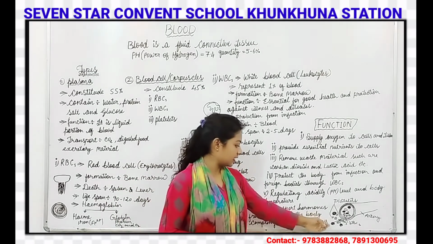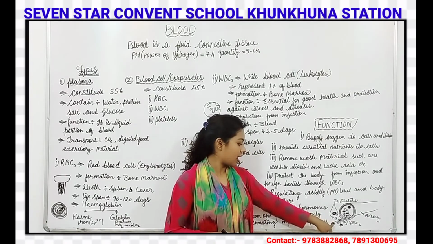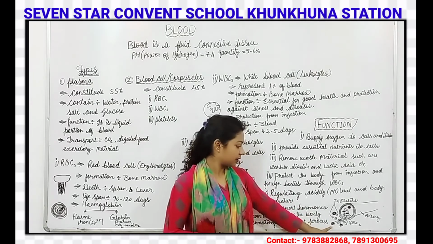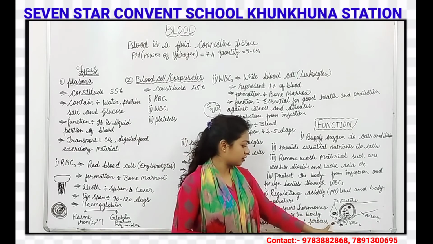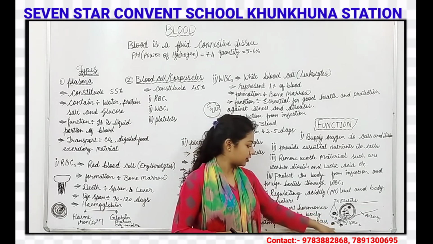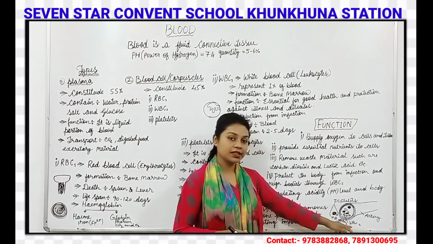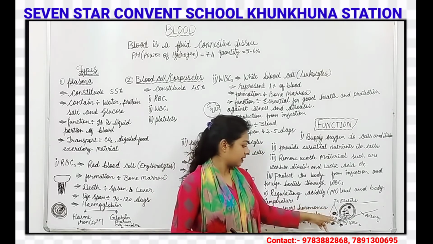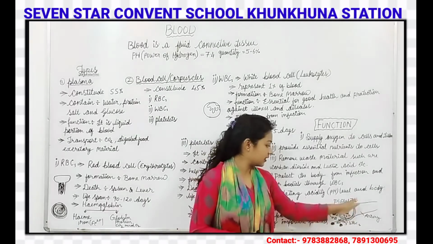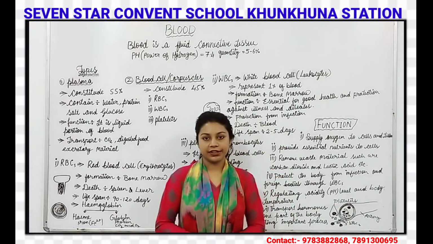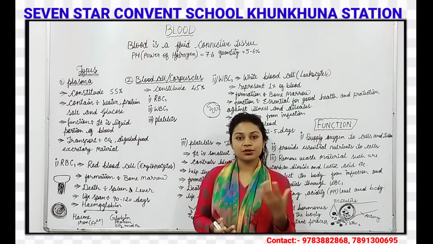As you can see here, this is the RBC, the red blood cell. I have drawn a simple structure of this. This is the part of the RBCs, and this is the WBC, that is white blood cells. The smallest cells which you can see are the platelets, and this is the artery. So this was the simple diagram of blood I have drawn and shown you.